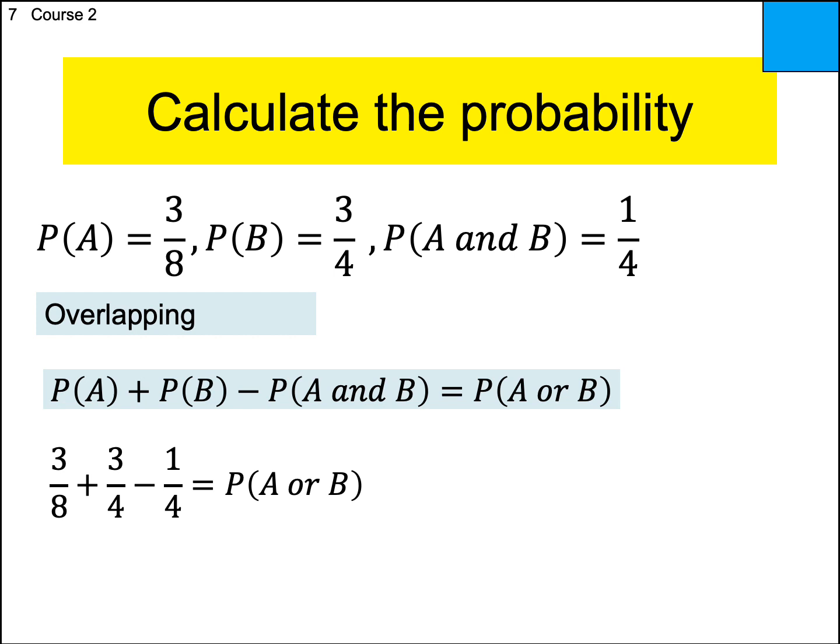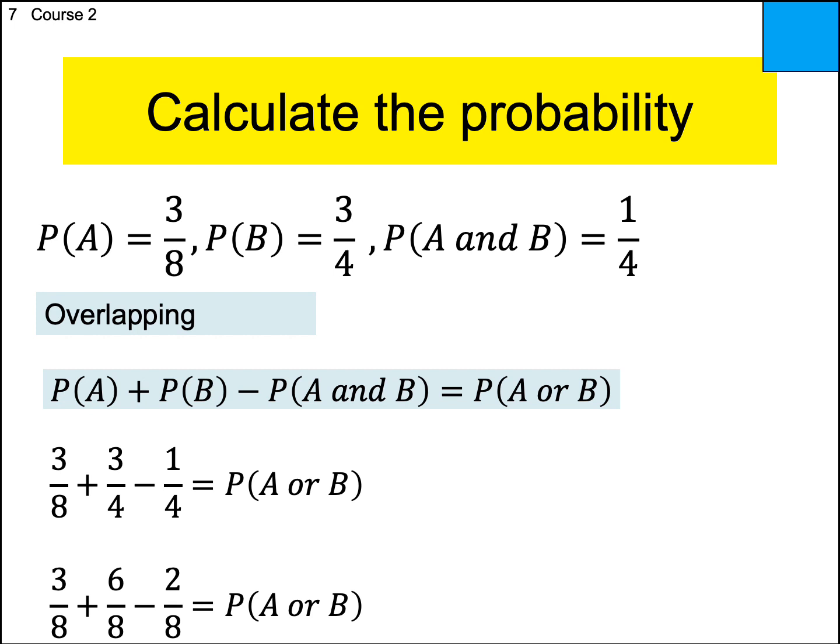Well, the probability of A was 3/4. It tells me, I'm sorry, 3/8, not 3/4. The probability of B is 3/4, and the probability of A and B is 1/4. So notice now I don't have common denominators, so let's get common denominators. What's the common denominator? Let's write an 8. So that middle 3/4, multiply the numerator and denominator by 2, would turn into 6/8. And that last one, the minus 1/4, multiply top and bottom by 2, that would turn into negative 2/8.